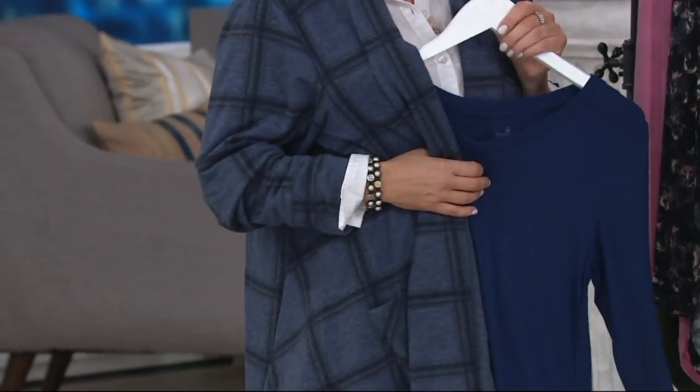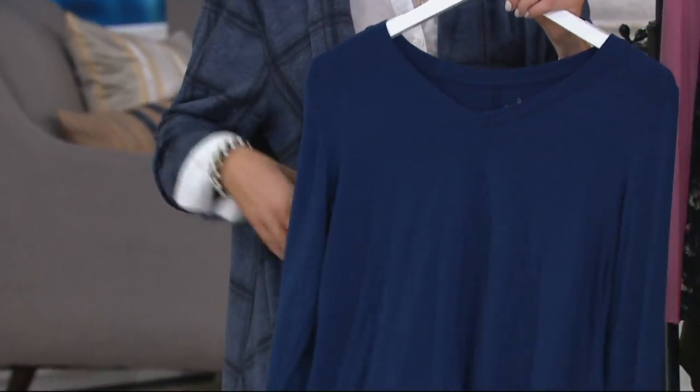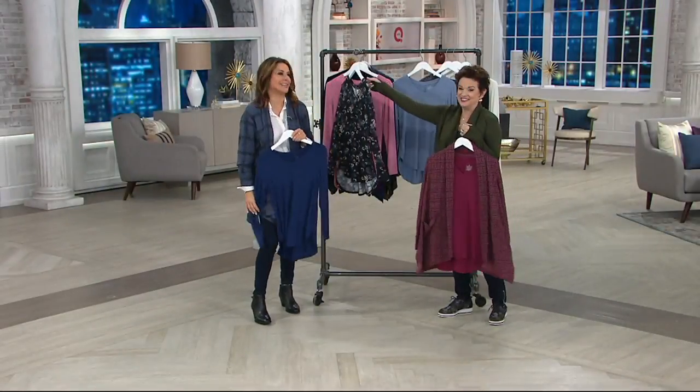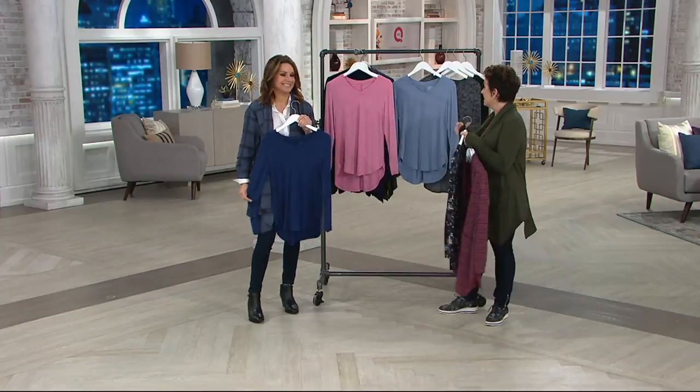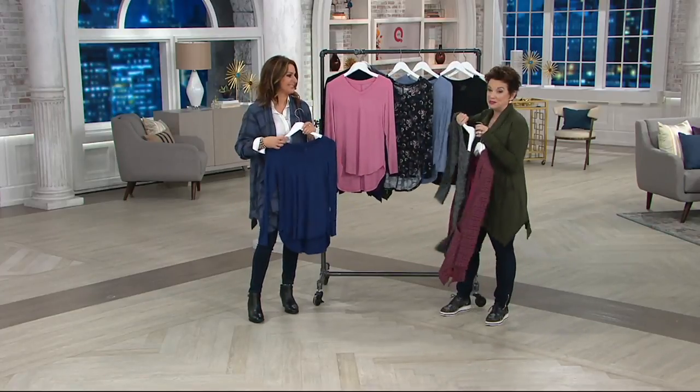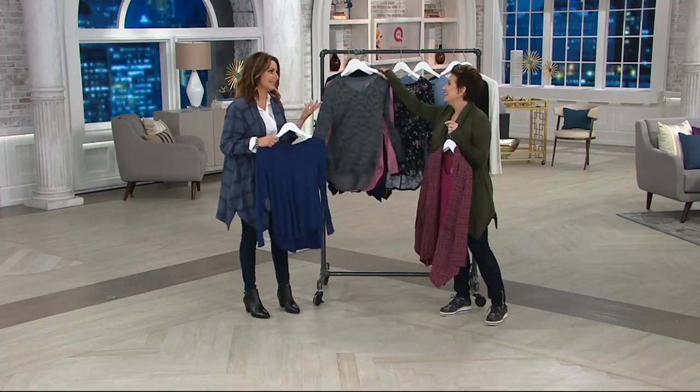If you get this home and you fall in love with it, when you go to QVC.com it's going to be higher than the price it is now. Looks like Black Roses has just sold out in every single size. We will take a waitlist order and you will lock into that last day ever at the featured price. But that's how fast — I knew it. I could feel it happening.